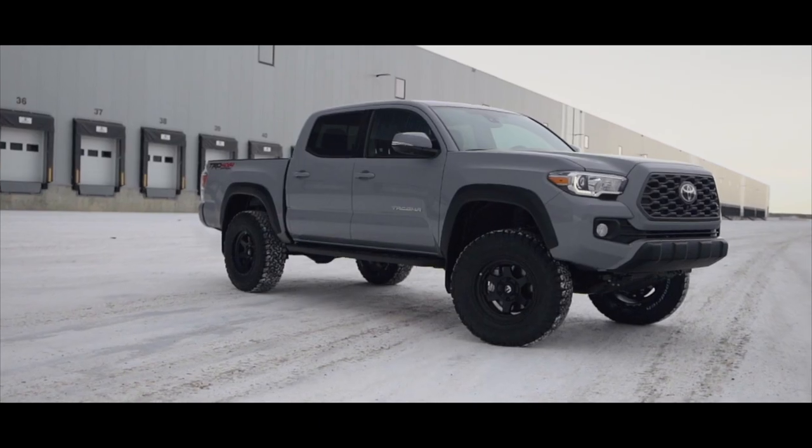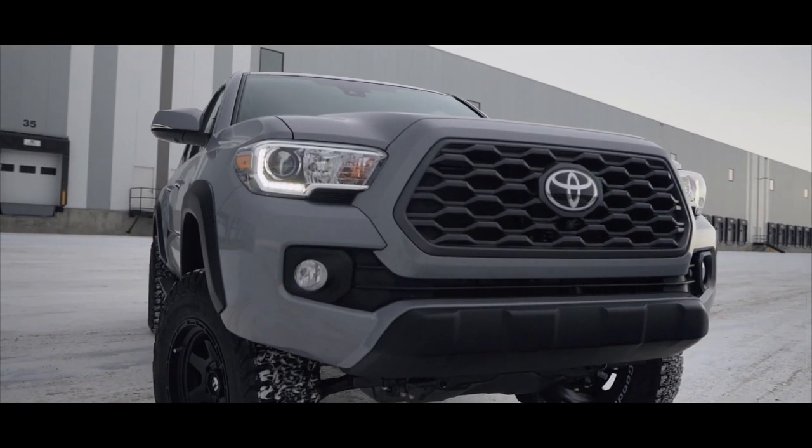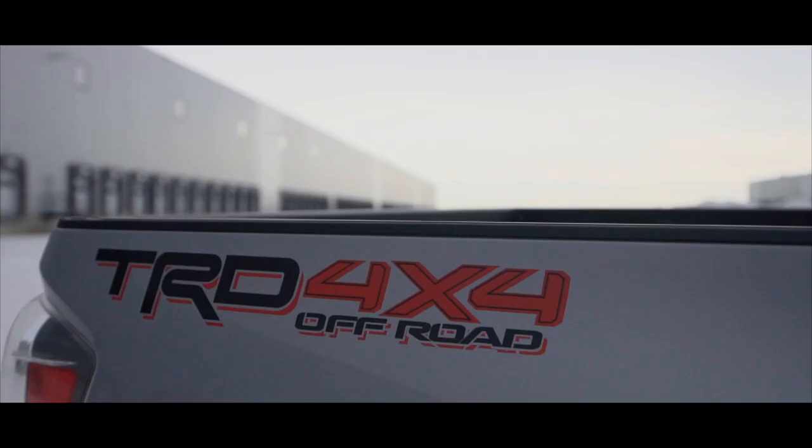Okay guys, it is one week after I've taken official delivery of my 2020 Tacoma. Calgary hit a crazy cold spell — minus 40 feeling with wind chill, maybe minus 45. You could not go outside, so I picked up the car and then we hunkered down for the winter because it was just brutal. But today it's only like minus two, so we're finally out shooting my Tacoma so I can show you guys around my beautiful ride.